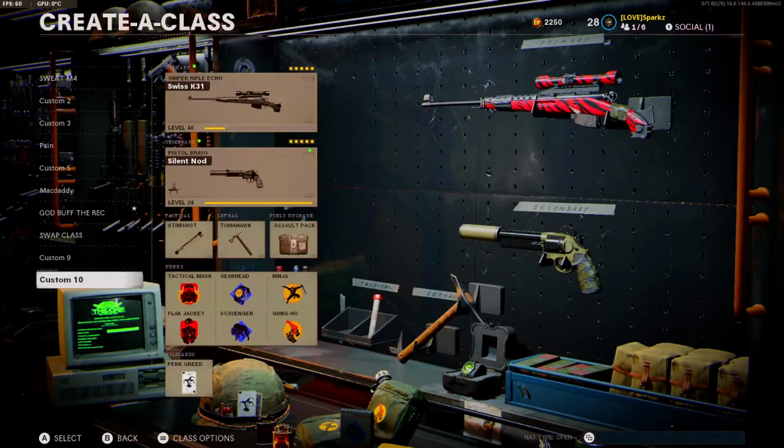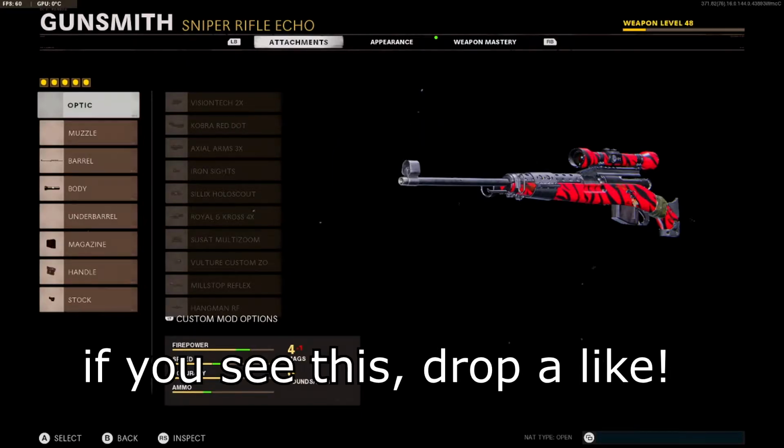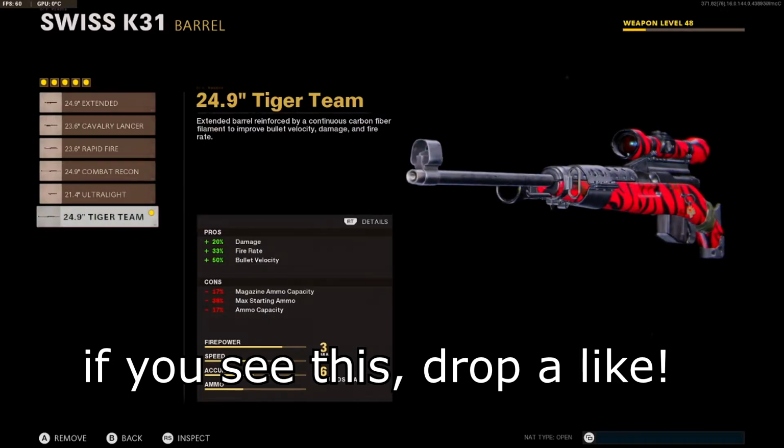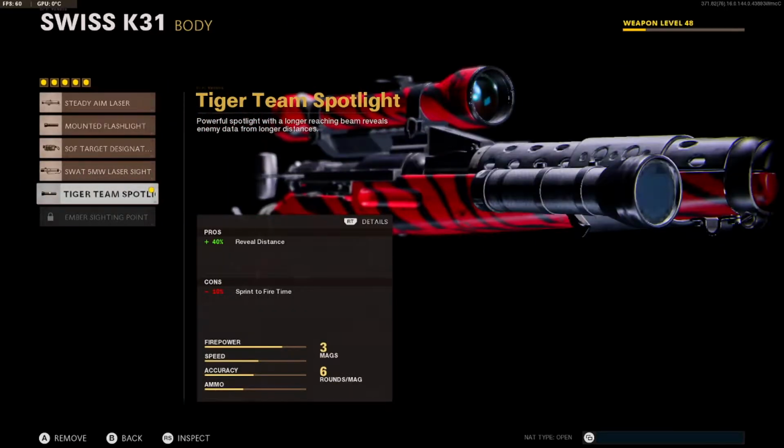So I'm just gonna give a quick class setup. It's not fully ranked up, but this is probably the best class setup that I've seen and that I've also heard from other snipers in the community. Tiger Team Barrel is a must. You are killing yourself if you're not running Tiger Team.